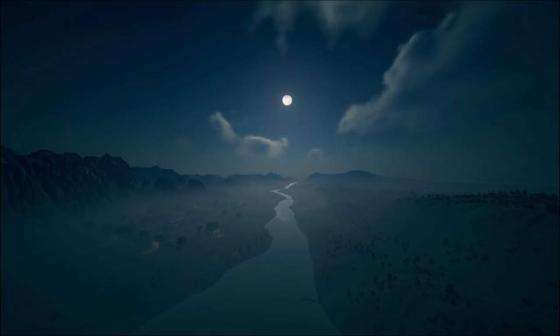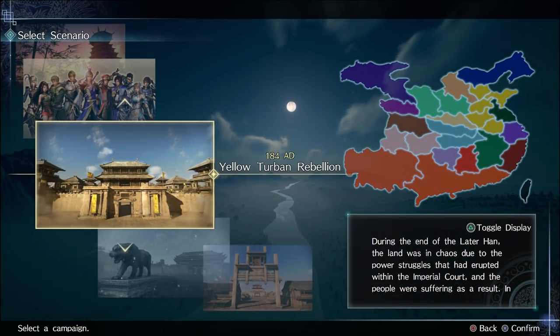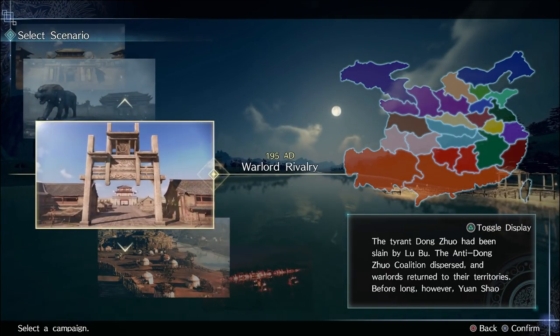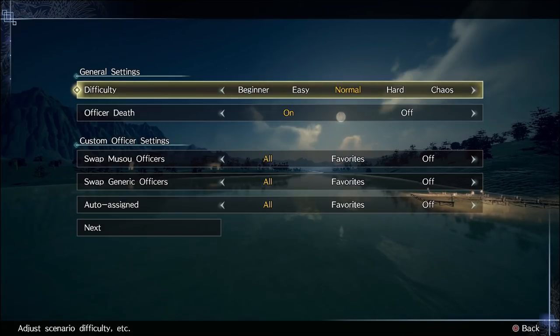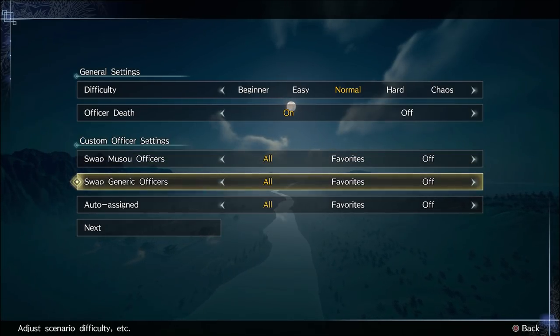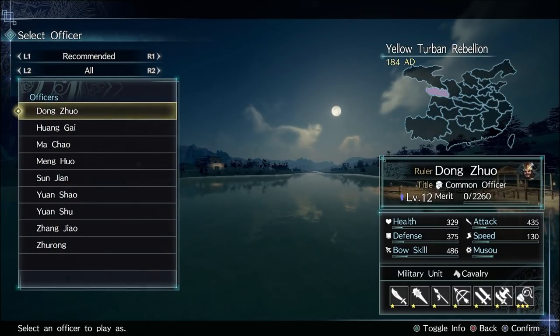Let's get started with conquest mode. Let's do this. We're just gonna start it up in the Yellow Turban Rebellion. Let's start up on normal. Officer deaths are on, swap Musou officers. Okay, we're just gonna leave everything on default because I don't really know what we're looking at here.